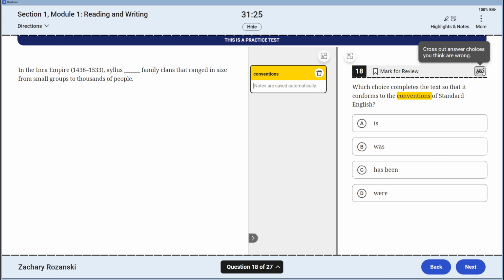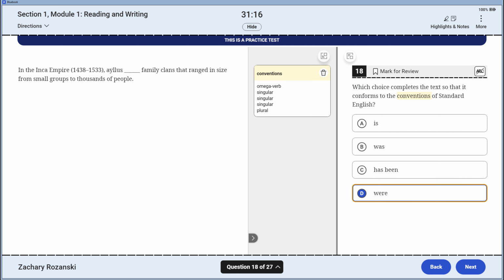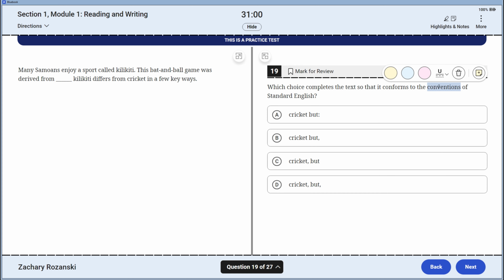18, conventions, omega considerations. What do we got? We've got verb again. Check for number. I've got a singular, a singular, a singular, and a plural. I'm going to bias the odd man out. I have no idea if this thing is singular or plural, so I'm glad I've got this little odd man out strategy. I can tell that it's trying to be a predicative nominative, since we've got a form of to be, the right side mirrors the left side, that this is plural means that this must be plural. Fine.